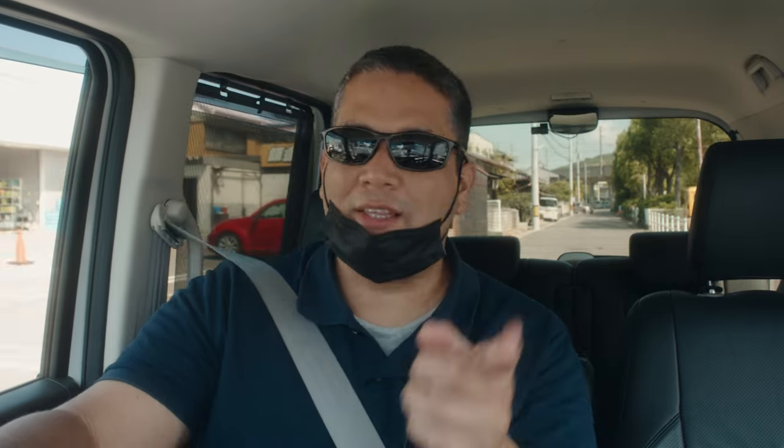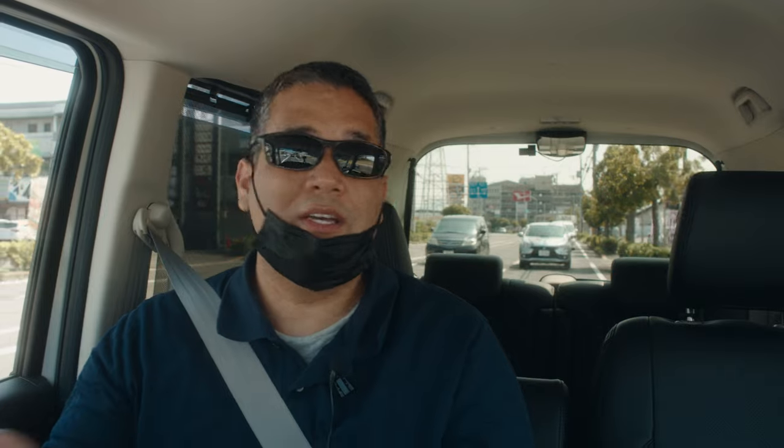Regardless, this is the best setting you can use for vlogging or for long record times — just shoot 5K FRTP. If you must shoot in 1080p, I strongly recommend getting a black mist filter like the one I have on right now. It's going to greatly reduce the moiré and color artifacts that happen in 1080p. But if you can shoot in 5K FRTP, definitely go for it — and pair that with the black mist filter and you'll be all set.